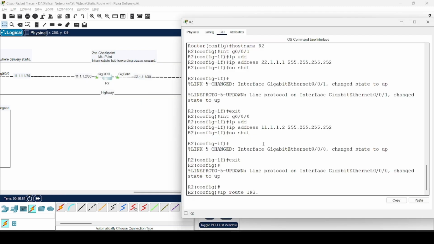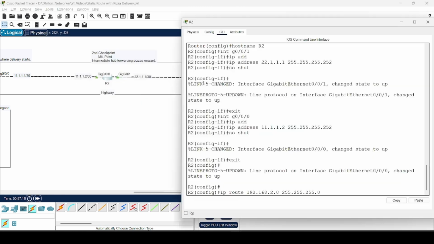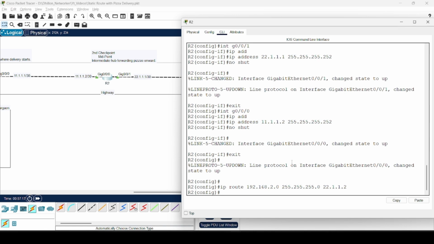The 2.0 network, 192.168.2.0, with the subnet mask. Where from? We have to go to our customer home or LAN through their router 3/0/0 interface and this IP, 22.1.1.2. That's it.